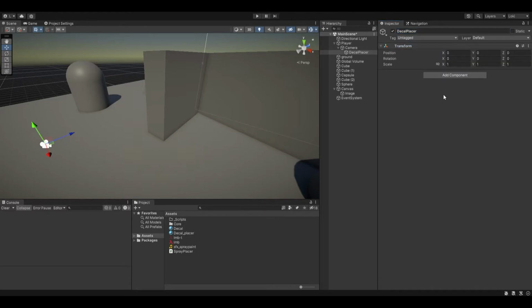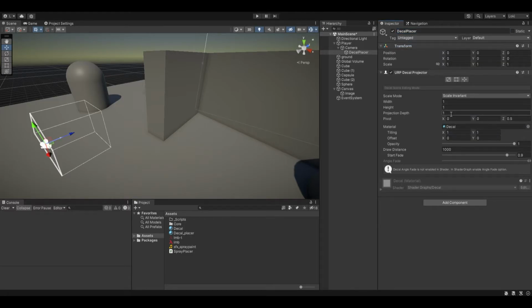I'll add a decal projector, set the projection depth to anything you want. In my case, I want to match our distance that we'll set in our camera. Add our material, and I'll just drag it onto the project to make this a prefab.